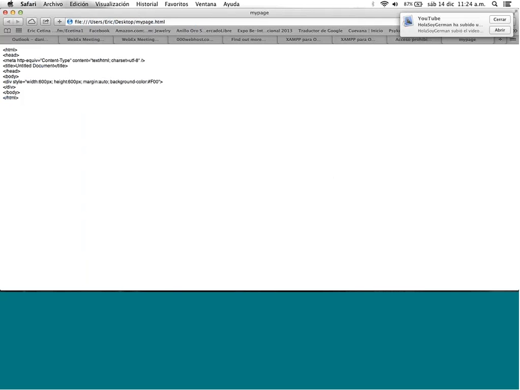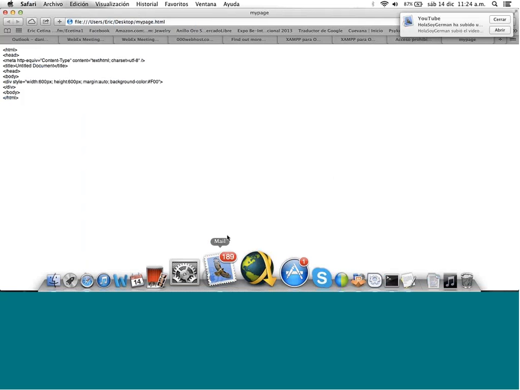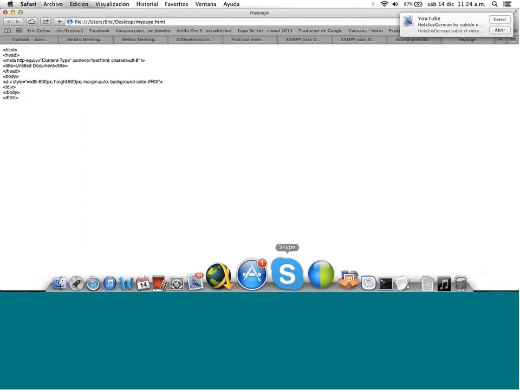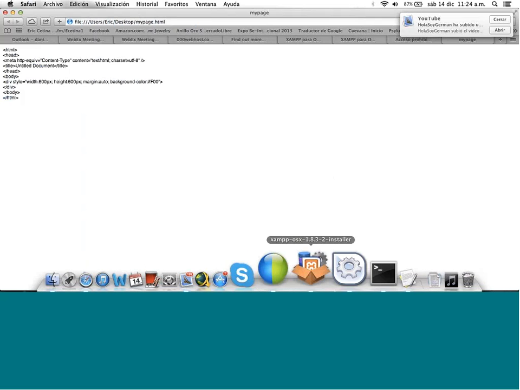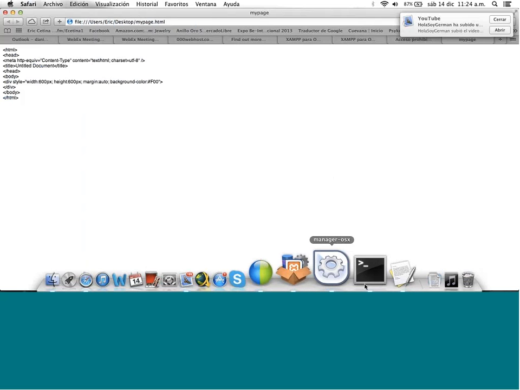No. Okay. There's still another setting we need to change there. Let's go back to text edit. This is a problem we've had many times with the Mac, trying to get the text editor to save it in the right format.